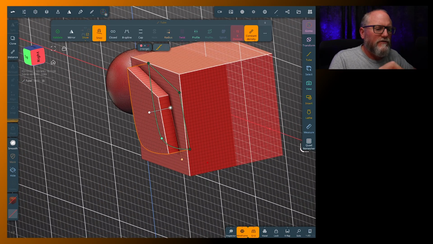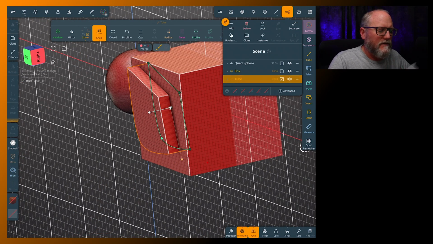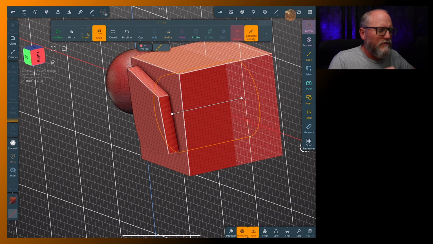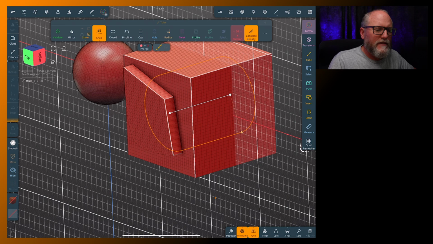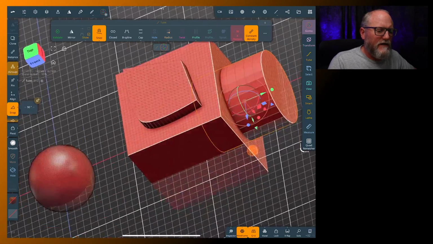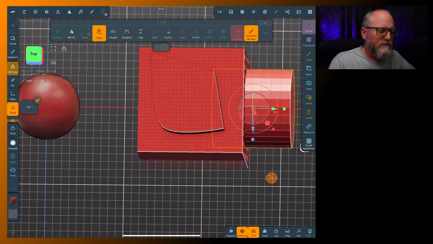So I can bring over another one and click on this guy, the cube, and add another tube. Now I've got another tube in here, and I can use the gizmo and rotate this on the snap over here. Snap this over, bring this out. Now I have another hard surface object.